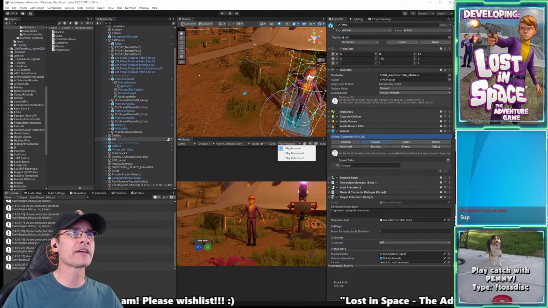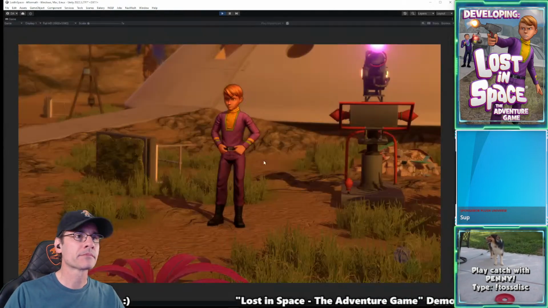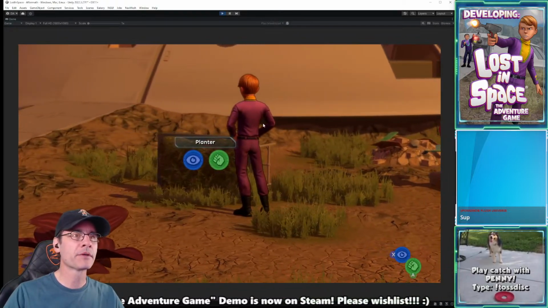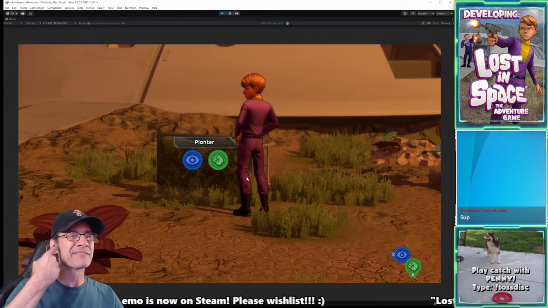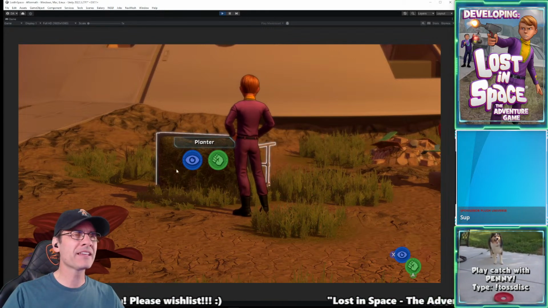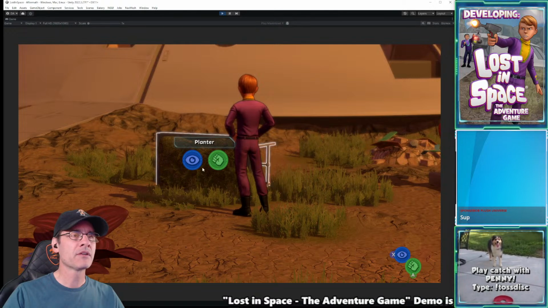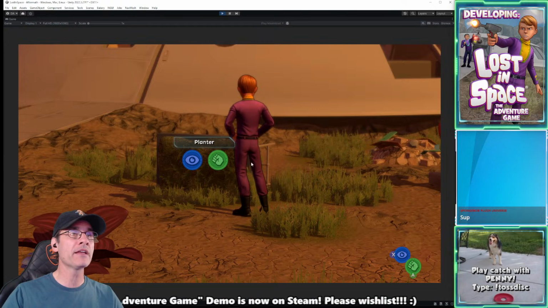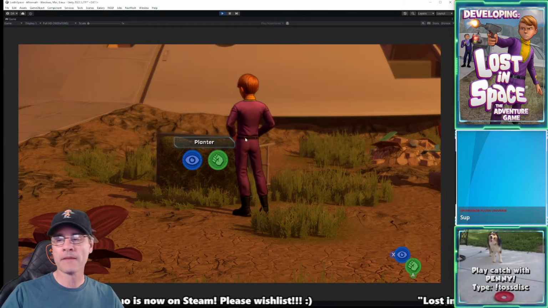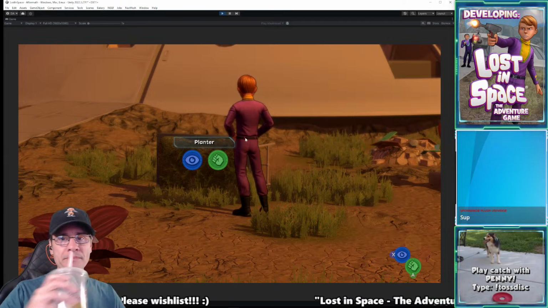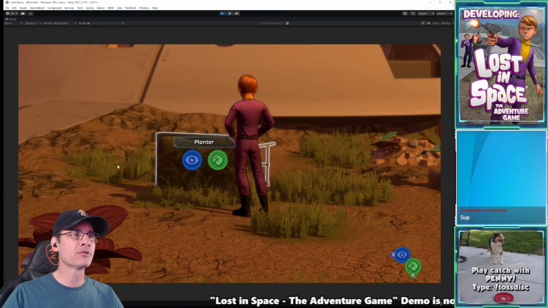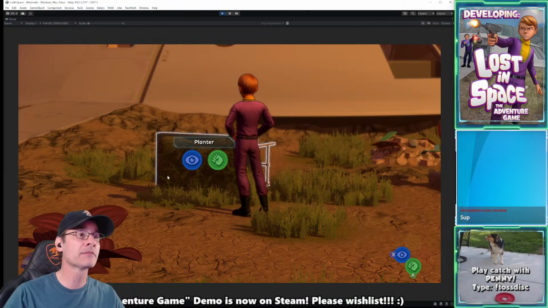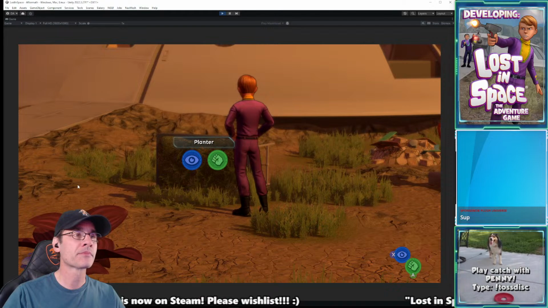So let's see, he switched back. Good. When it's over him, I could have him highlight, I guess. It doesn't do anything, but at least it would indicate that I'm on him, so that's why I'm not seeing the planter highlight. I don't know what else to do here, right? But the hover over is working. That's the nice thing. We got that plugged in, but still, this is kind of hosed.